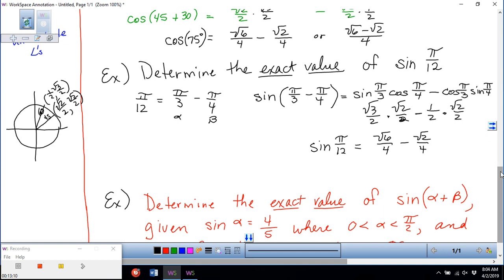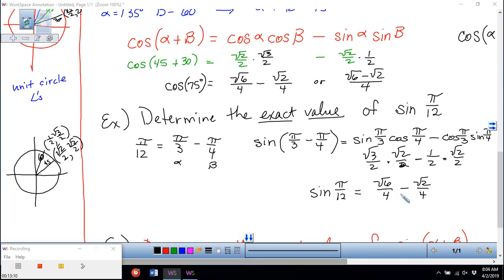Now I want you to notice that we got the same exact answer as we did for the cosine of 75 degrees. What you're going to notice is you're going to see these same radicals showing up over and over again. Not always going to have the same signs on them, but you will always see square root of 6 and square root of 2 and a common denominator of 4 as you work through these problems. So don't be surprised when you see repetitions in your answers. Okay, go ahead and pause and we'll move on to the third and final example.